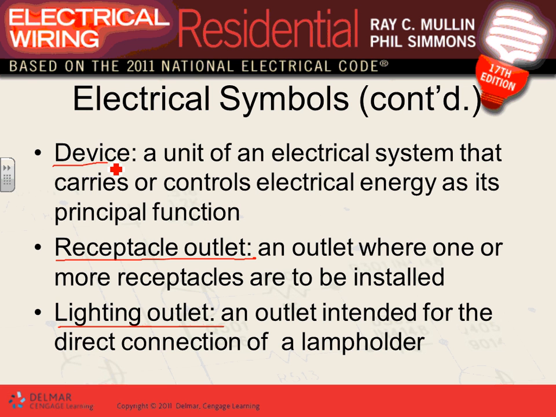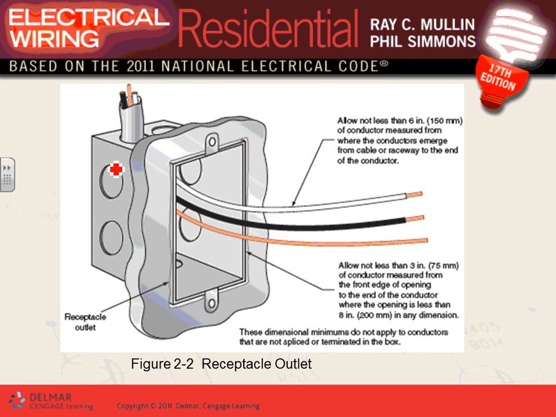So these are terminologies you're going to hear people talking about: receptacle outlet, lighting outlet, how many lighting outlets you can put in a circuit, how many receptacle outlets you can put in a circuit, three-way switches, four-way switches, and so forth. This is methods and materials. Again, you guys will be engaged in this one.